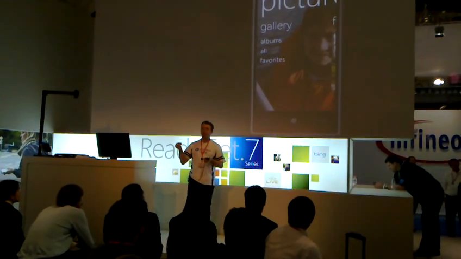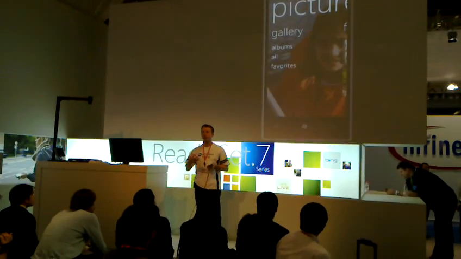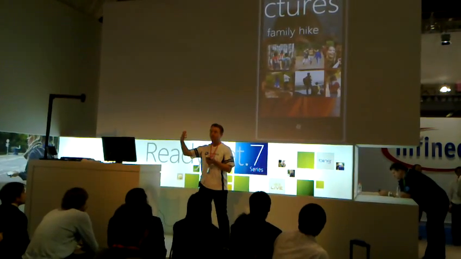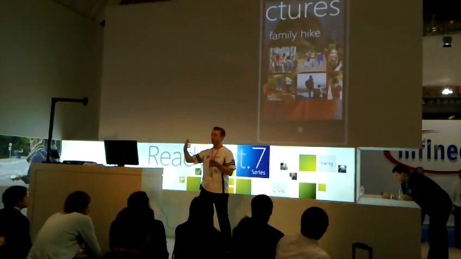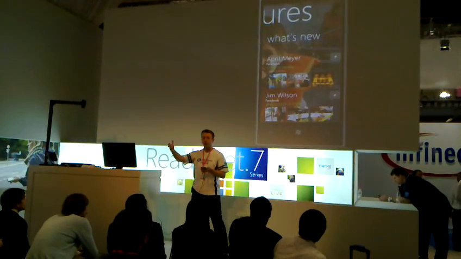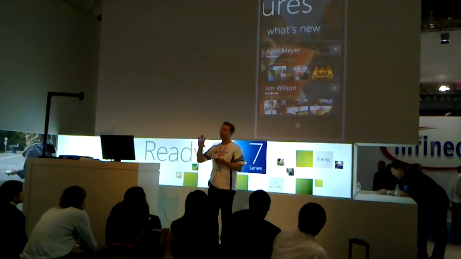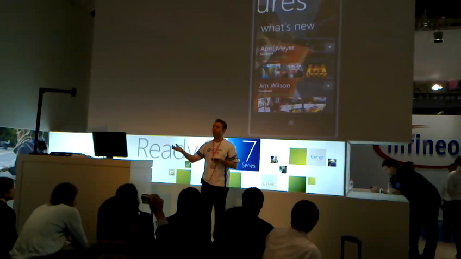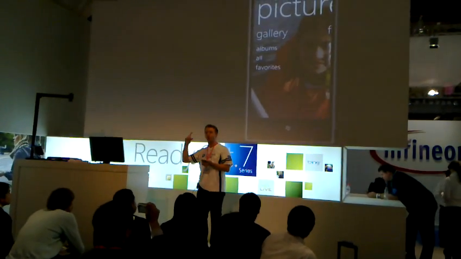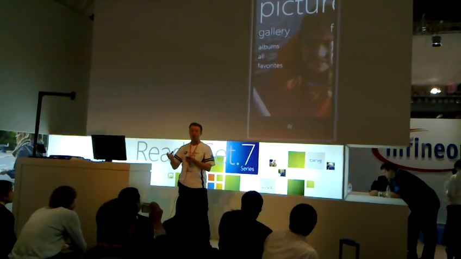When people think of their photos on their phone, it's typically photos that they've taken with their camera phone. In this particular case, what we have is we have the recent photos that we've looked at, whether they're online or on the local device. And then we have all of the photos that are in your What's New feed, so for Facebook and Windows Live. Now, I'd mentioned that these hubs are sort of a panoramic view. So what I want to show you is when you flip over, you can actually do a 360 and go around completely to the other side. What I wanted to get to is albums.